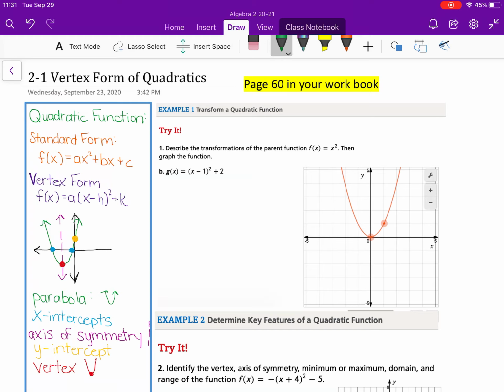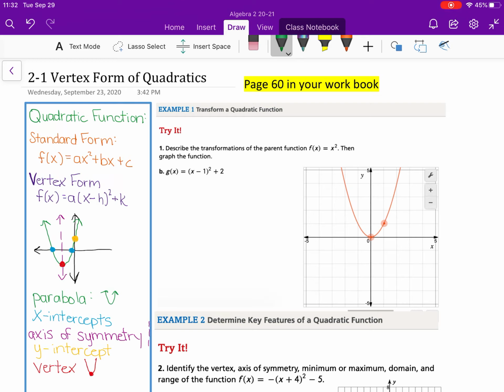If you did not pick up a workbook, I still encourage you to go to the school and pick up a workbook. Just let me know you're coming and I can make sure that it is in the front. You don't even have to come in. We can get it to you on the outside.